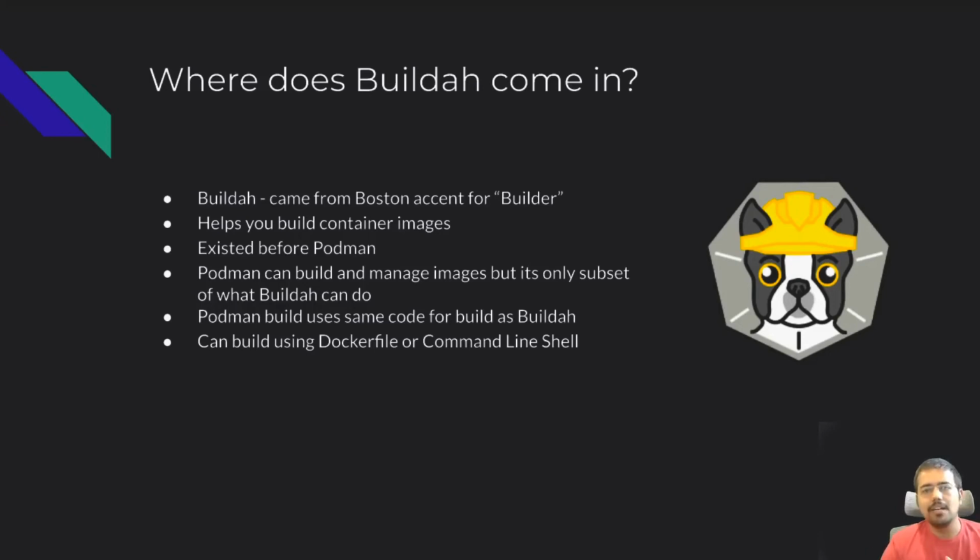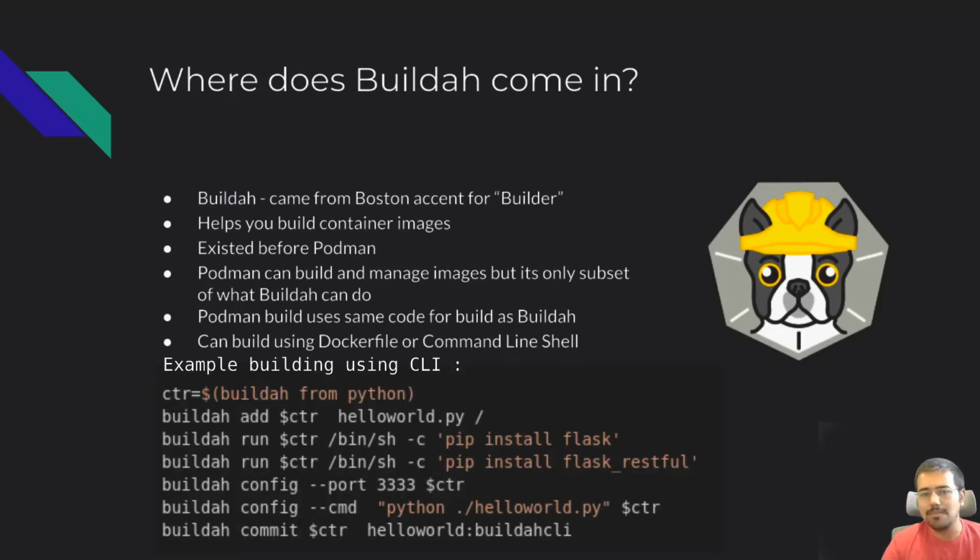or OCI compliant Dockerfile or image file, or there is an added feature in Buildah where it actually lets you create a container using the command line. So you don't only have to create the containers using the Buildah bud command, which is similar to the Docker build command, but you can actually use a command line interface where you can execute one command at a time, and each of those commands contributes to your container image that is being built. That is easy, and that is really a fun way of building images if you're really new and you're trying to understand how to write the first container image, or if you're trying to create a complex image.